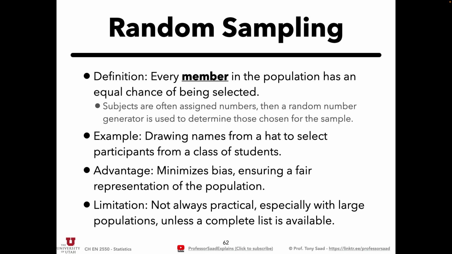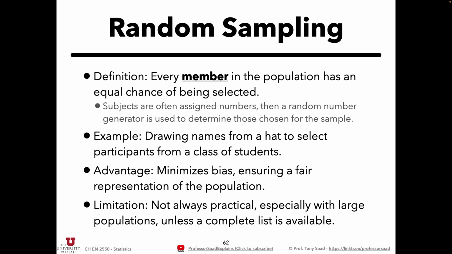Let's say you are my population, okay, all of you, and for some reason I cannot do a census here. I want to pick a sample of 10 students. The size of the sample, we're going to study that later. But let's say I want a sample of 10 students. What I would do, I would just randomly assign a number for each one of you. Your number 1, 2, 3, 4, 5, 6, and so on. And then go to a random number generator and say, give me 10 numbers going from 1 to 55. It would pick 1, 17, 18, 25, etc.